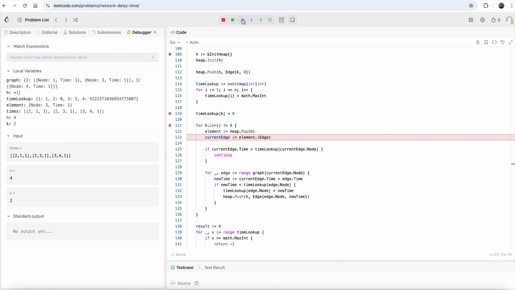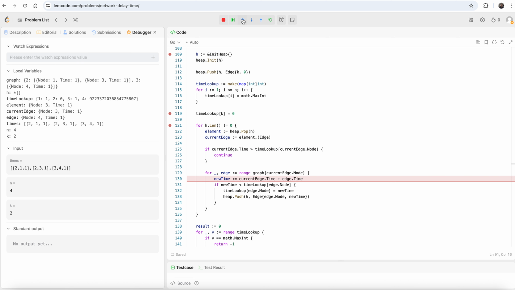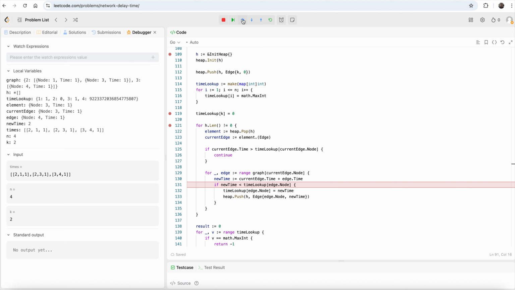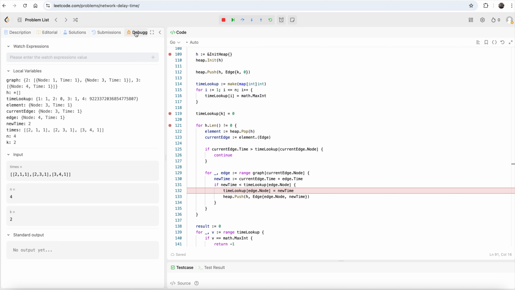Okay, now remove the 3. And for the 3 there is an edge, so the new time will now be 2, because for this edge we calculated this one plus this one, and that becomes 2. And then again we updated that in the lookup.